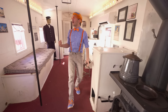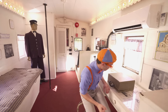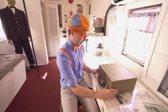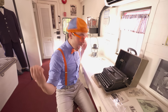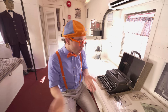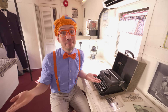Wow, and look - there's even a desk. I wonder what's inside this box - should I open it? Okay, here we go. No way - it's an actual typewriter! Before you had a computer, you could use a typewriter to send a letter. You would use the typewriter to type up the letter and then send it in the mail.